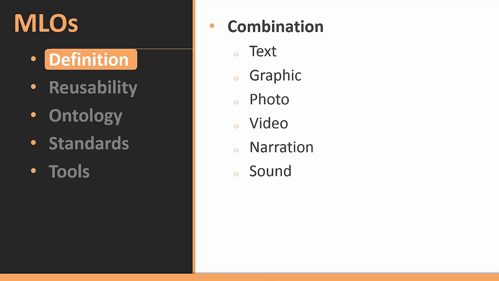A multimedia learning object is a combination of a variety of different elements. But the important thing to understand here is that we're talking about raw material, we're talking about raw text, graphics and shapes and photos and videos and narrations and sounds that are fresh out of the capture utility, whatever it is you use to get them into the machine. So we start with this raw material, just the same way a carpenter would start building a house. You get the lumber, you start cutting, you start assembling things, you put them together. And that's exactly what we do in the multimedia learning object development process.